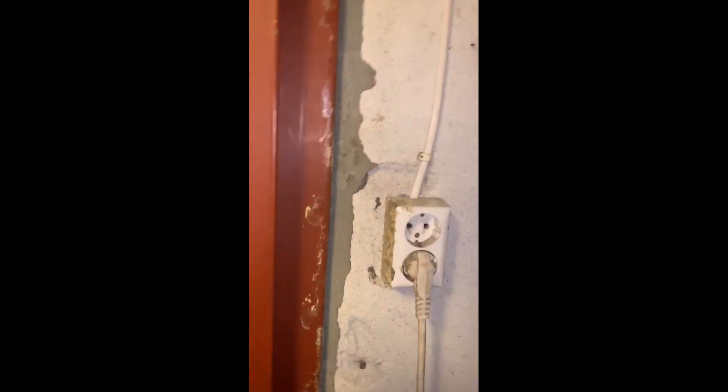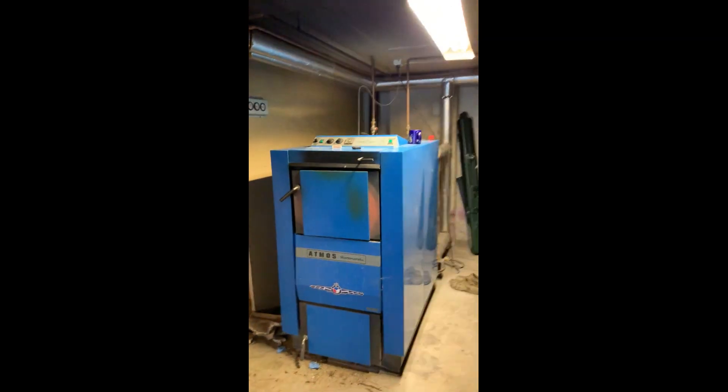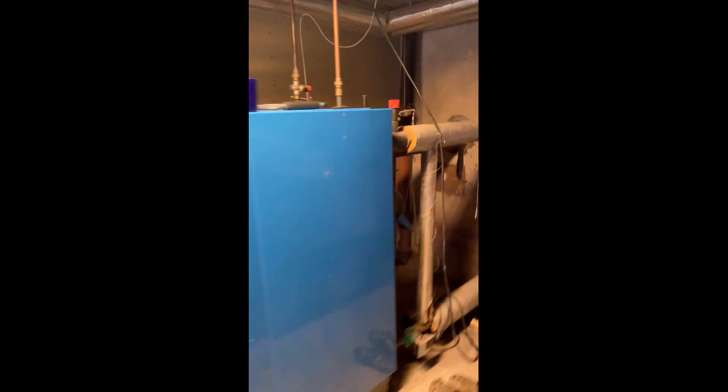The main bathrooms are all downstairs. Coming down the stairs, we've got the boiler and rod rooms here. That's access - you can get your waders on from outside there. You can access it right down there, come into this area. The rods are all safe, massive boiler, loads and loads of hot water in this place.